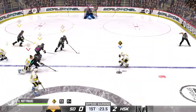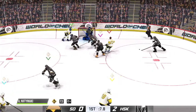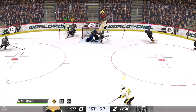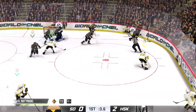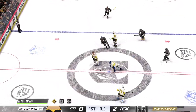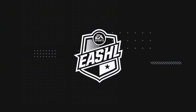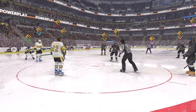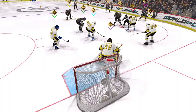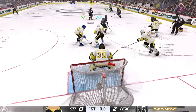Puck is dropped and we are back underway. Quick feed to Prince. Wrist one. Big stop by the goaltender right in front. Tracked that puck really well. The puck gets past to the slot. And he has to make the save on a dangerous chance. Let's get the call. That's an easy one, James. That's a trip every time. Nevada is sending their power play unit out for the first time tonight.